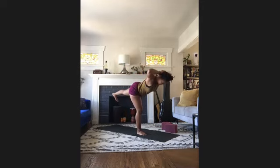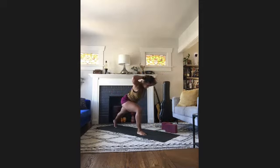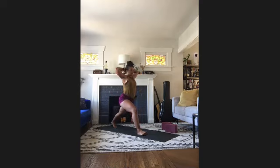Elbows lift up away from the floor, drawing the shoulder blades even more firmly onto your back. Start to bend your right knee, your standing leg, slowly descending your left toes to the floor. Inhale, vertical high lunge. You can release the hands and take the arms long.